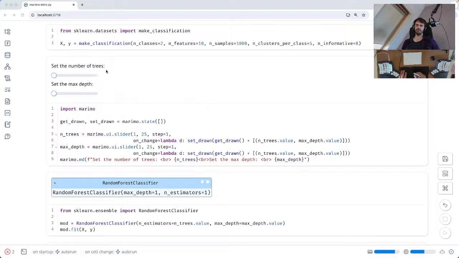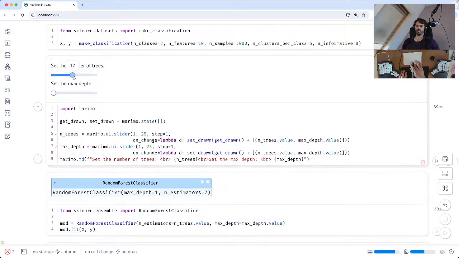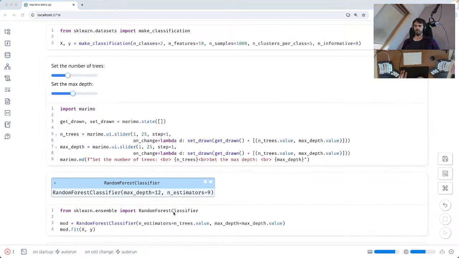We'll get to some of that stuff in a bit, but basically the code that I've got over here does a few extra things. But the main thing I'm able to do is slide around and set the number of trees and set the max output, all that kind of good stuff. Below, in this cell, I'm actually using this. So you can see that I've got my slider for the number of trees and I'm grabbing the value out of it. And I'm doing the same thing for maximum depth over here.